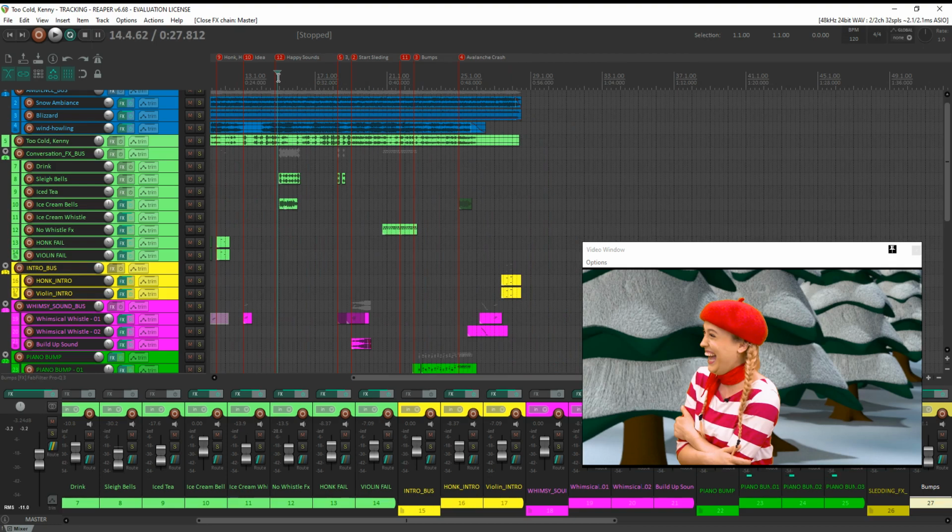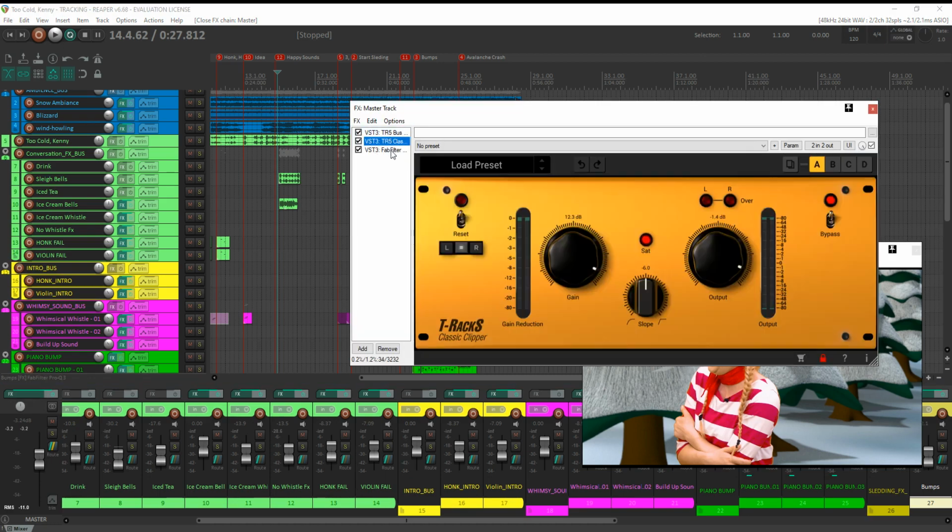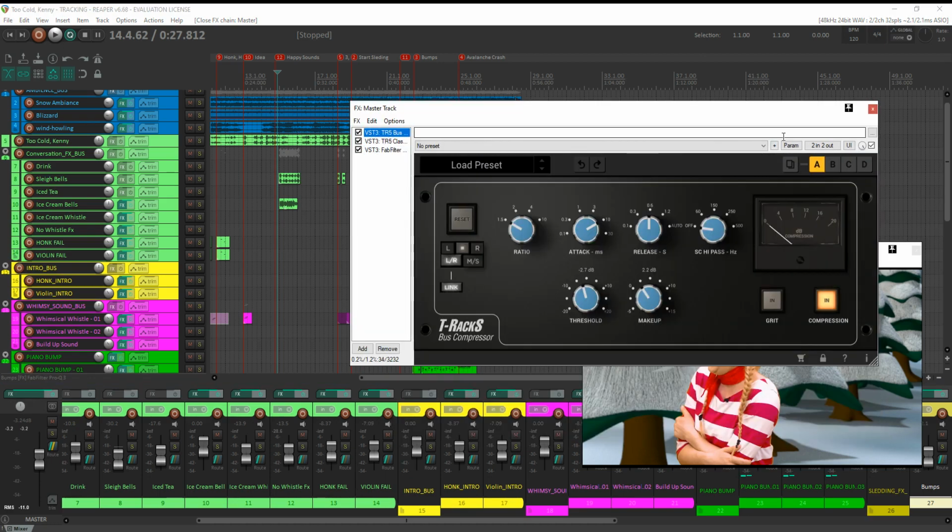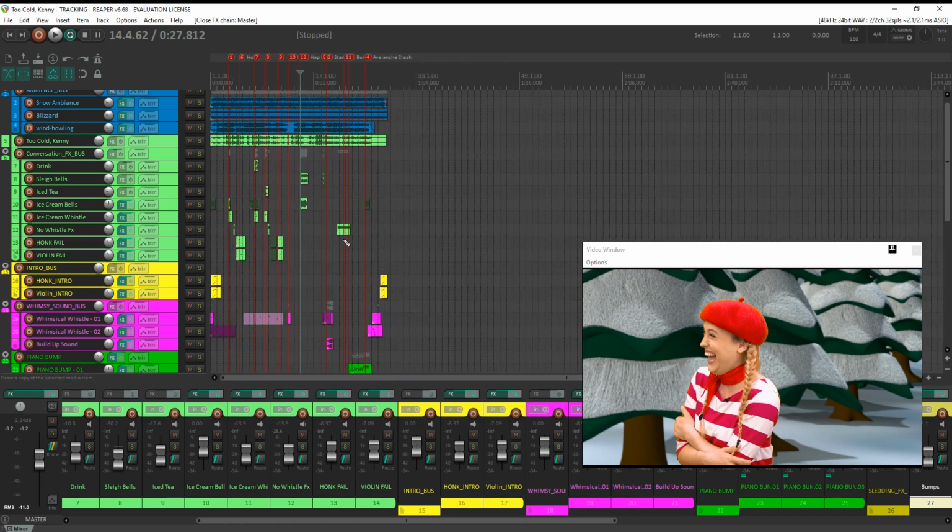I want the background music, the background ambience, and the vocals to sit together as if they're one cohesive sound, and that's why I always make sure to add a bit of compression and final limiting at the end of the whole project.